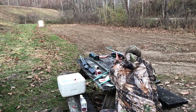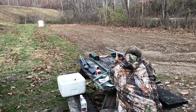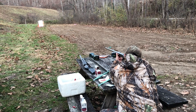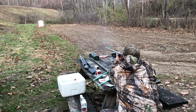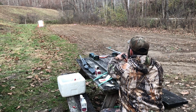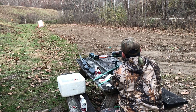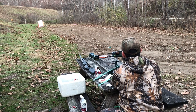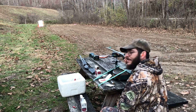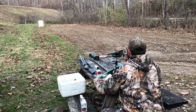Tyler, wasn't this thing your very first shotgun? Sure was — Jaren's dad got it for me when I was nine. It's been around a while. First shot fired, but unsure where it impacted — holding the same point of aim. Looks like it went about a foot and a half low. Meanwhile, the Fiocchi .410 hulls are sticking almost every time — going to need a long stick to knock them out.